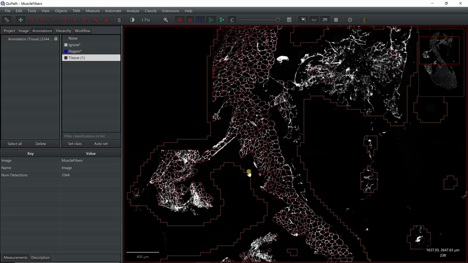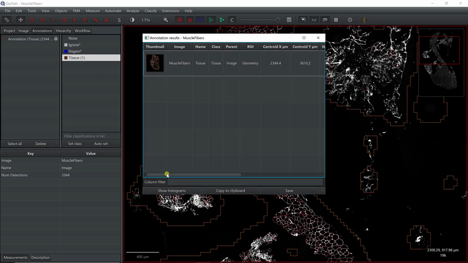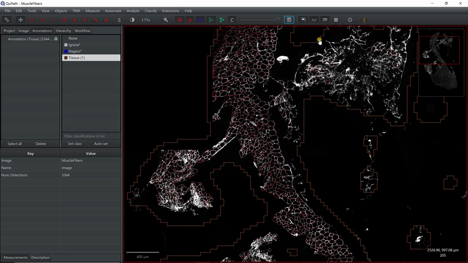Something you can do if you're just interested in the number of detected objects. Let me show you. If I go to the annotation measurements, I actually have a number of detections: 3,344. So if this is what is interesting for me, I can just change the annotation.